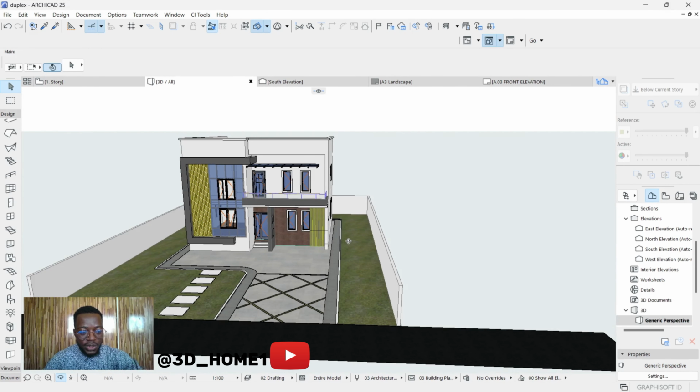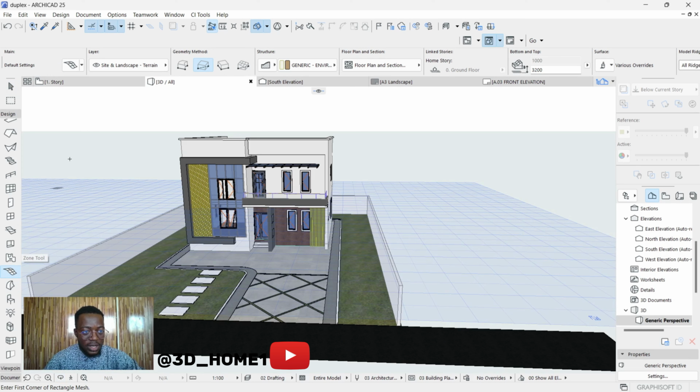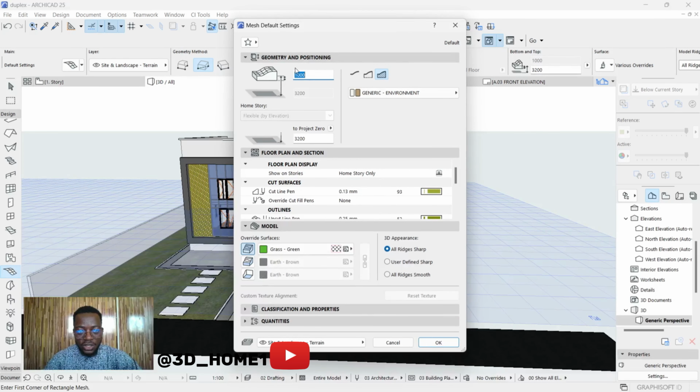There's a tool you'll be using which is known as the mesh tool. This is the mesh tool, so this is what we'll be using. So click on that particular tool first, go into settings dialogs, and change the height. It depends on the height of that side. So let's go with 100, just 100.